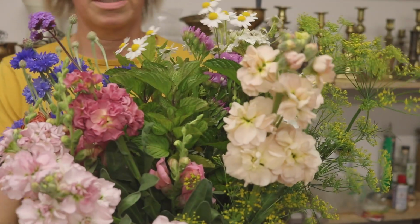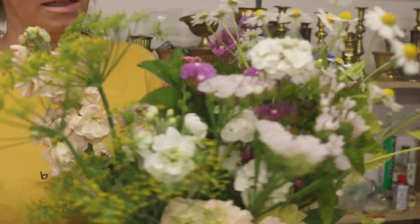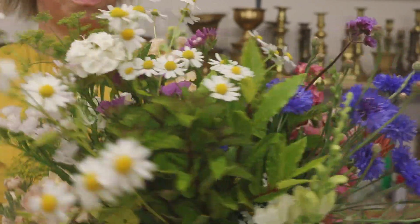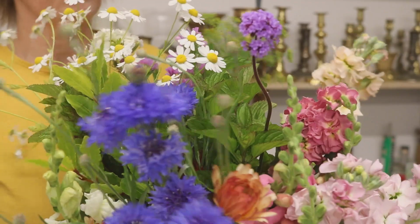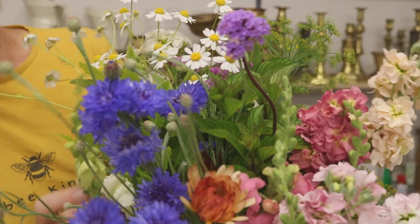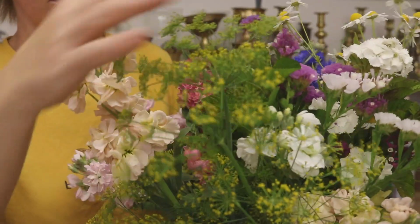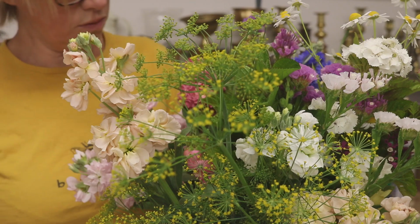So just before we start the arrangement, I'm just going to show you the selection of flowers that we have. I cut last night from a flower patch up the road. So we've got all sorts, feverfew, statice, stocks, we've got dill, cornflowers. Foliage wise, we've got mint, bay. Also got snapdragons. I think that's it. So kind of the smell, I mean, I love the dill. The dill's glorious, and the stocks have a cinnamon sort of scent to them, which is beautiful.